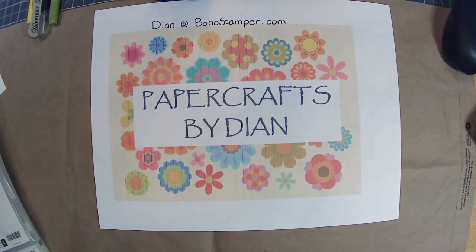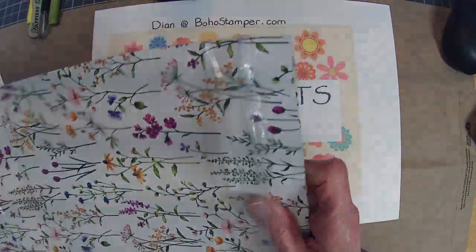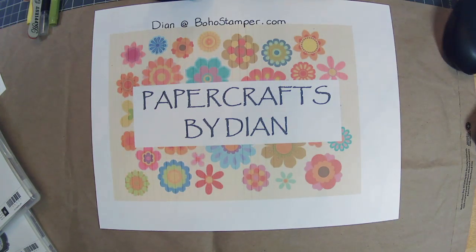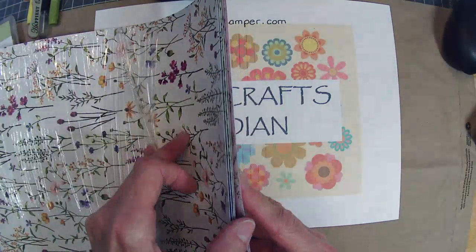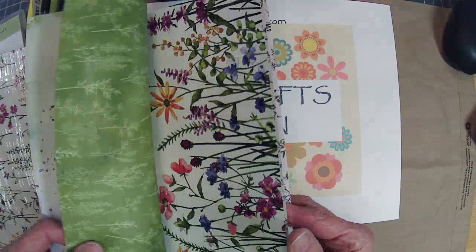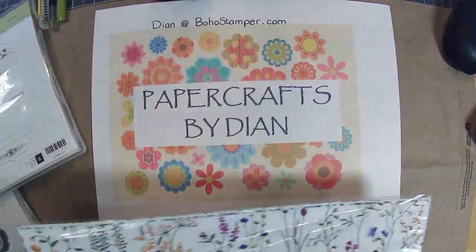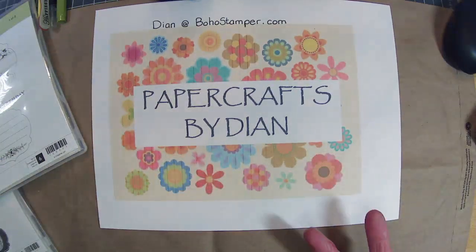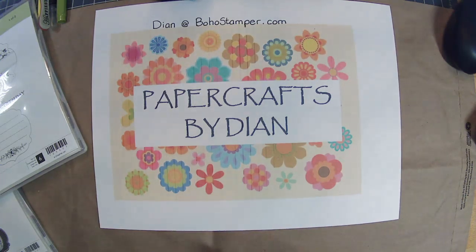Okay. I did consider... This is the free paper that came with my order from Stampin' Up. Because it is Stampin' Up Celebration, and I just had the catalog. You can earn stamp sets and papers for free. And this was some really pretty paper. I was going to use that, but I decided since I really wanted a fancier focal point, I went with the foiled paper, the specialty papers, and we can save this and do a card with it another time. I'm sure it'll get used.